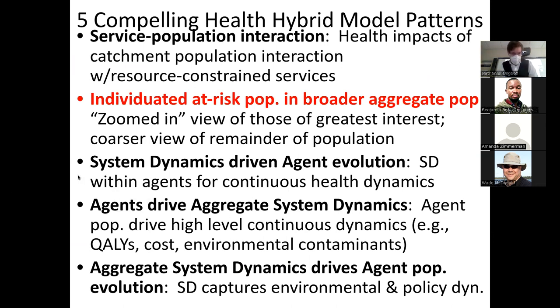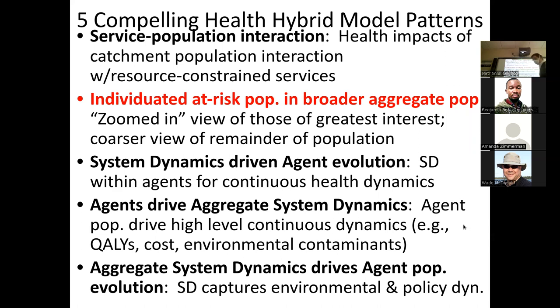Okay, the second type of modeling I want to talk about, hybrid modeling, is very different. It also involves agent-based modeling, as you might anticipate. And I think of it as, again, one of the single most powerful and practical techniques. And it's one we deploy for many of our models. So here you have a broader aggregate population, which is characterized in aggregate. It's characterized without individuating people. It's characterized in an aggregate form as a compartment or a stock or state variable, whatever you want to call it. One or more state variables.